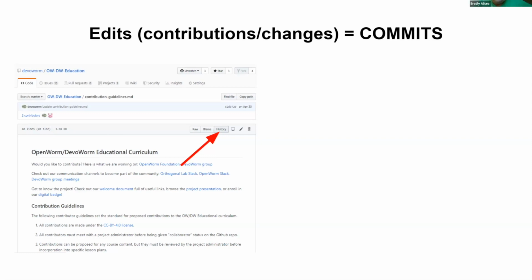The pencil, a couple icons down, is the edit button. So you click on that to edit the file. That allows you to edit it in this interface. You can then add your changes, make changes, do whatever you need. And then when you click on that, it brings up a different dialog and it shows you a window with the raw code, which is editable as opposed to just clicking on raw.